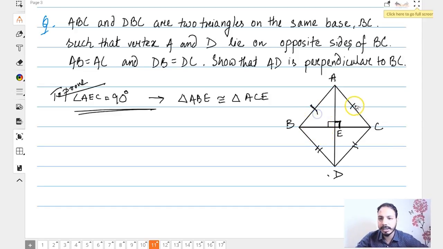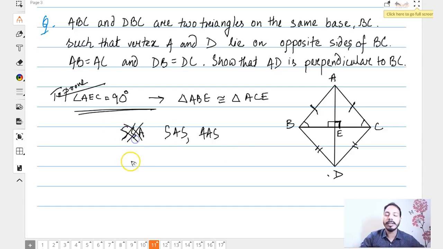So I already have this side is equal to this side, and since this side is equal to this side, this angle is already equal to this angle, and this side is common. Now always remember that side side angle is not a valid theorem. So what is valid is either I need side angle side, or angle side angle, or angle angle side. Any two angles and one side is okay, but any two sides and an angle is not sufficient. So let me go for angle side angle. So if I can say that this angle is equal to this angle, then my job is done.